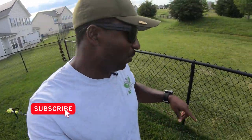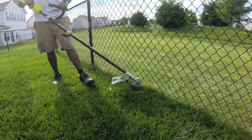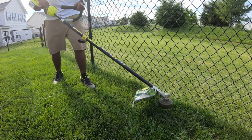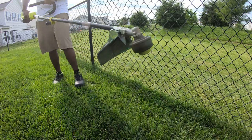Real quick, guys, if you have a chain link fence, and you have to edge your chain link fence, and you get tired of this happening, then all you gotta do is make sure you look at the way that your head rotates.